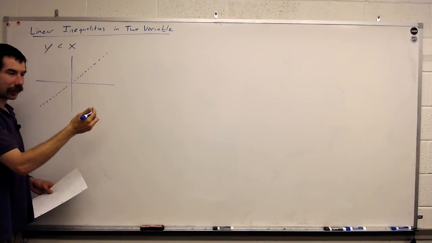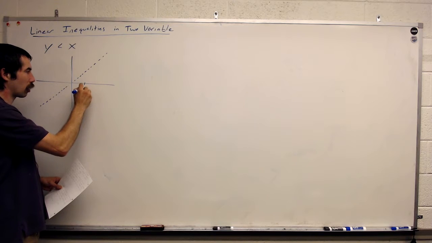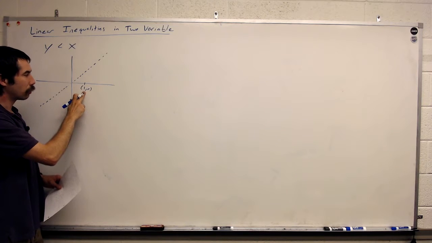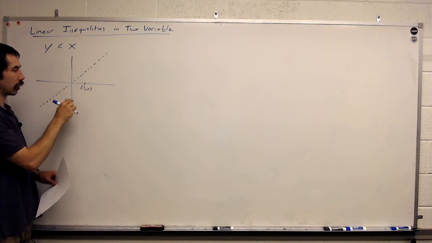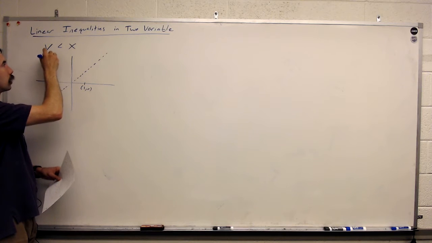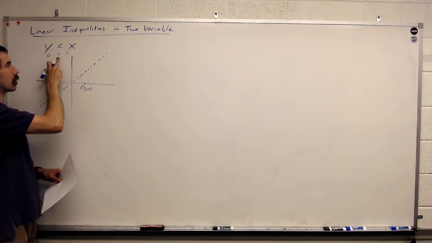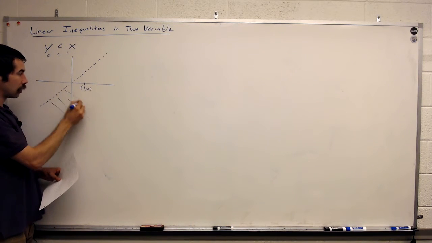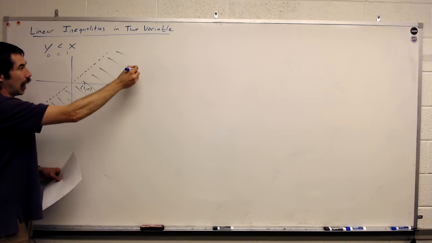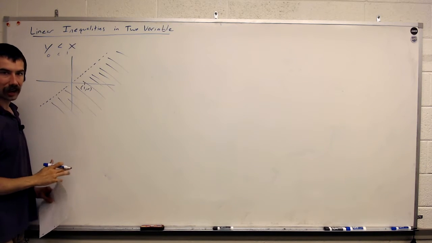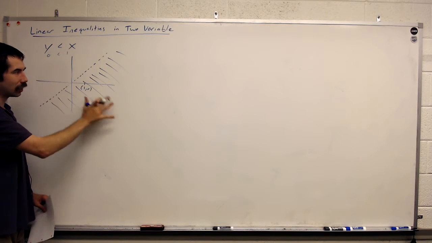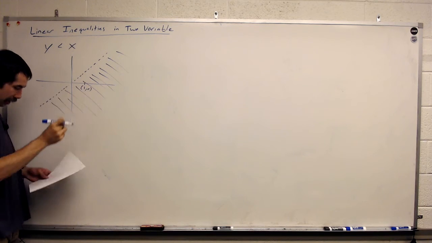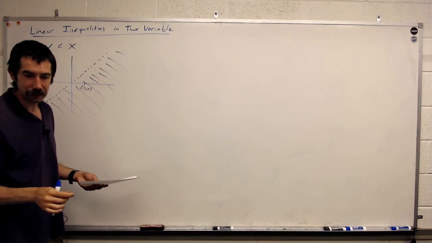And the way we could check is we take some point off the line. So I'm going to take this point 1, 0. This is going to be called a test point. And we're going to check, does the point 1, 0 satisfy this inequality? Is it true? So here y would be 0. Is it true that 0 is less than 1? Yes. And so we're going to shade the entire half of the plane that's on the same side as this point. Okay? So this shaded region here is the region y is less than x. It's really as simple as this.